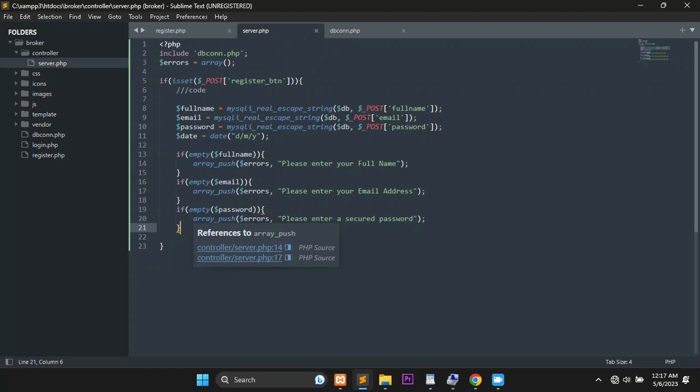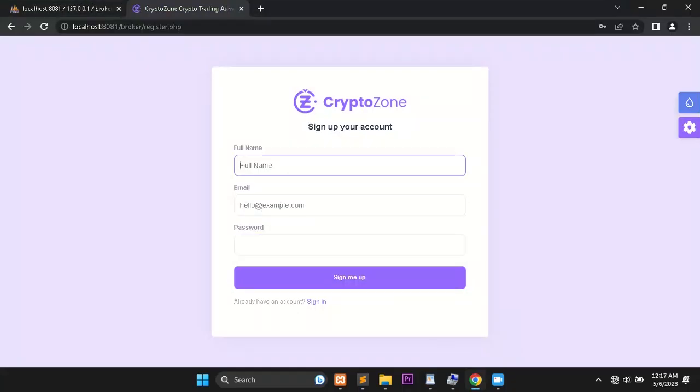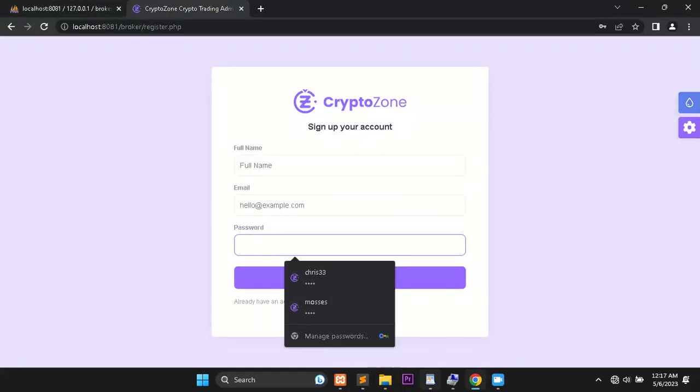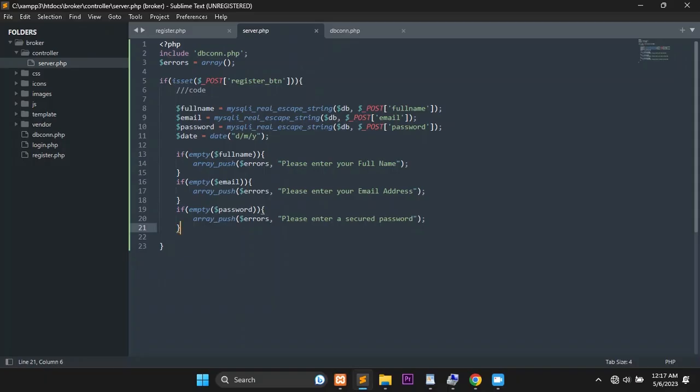So what next? If none of these inputs are empty, what we'll do next is save the data into the database.